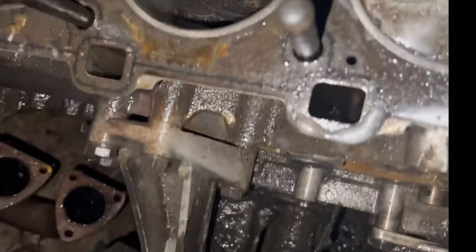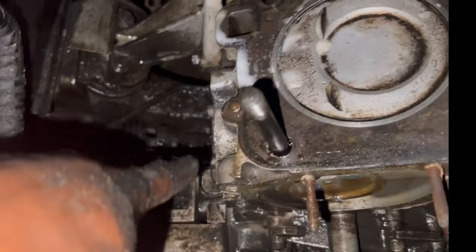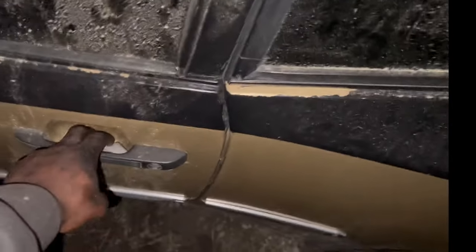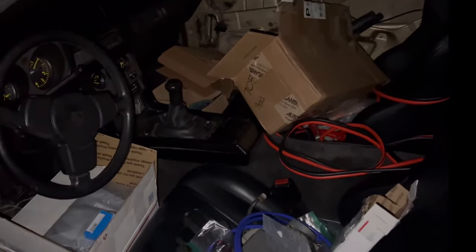But anyway, I just want to have this thing cleaned. It's filthy right now, but it's gonna be spot on. Gonna be looking beautiful. I'm gonna take my time putting it back together. Probably gonna start with the oil cooler first, and then I'll just work my way back up. So I just got to clean up everything. And I got a whole bunch of parts. So just stay tuned.